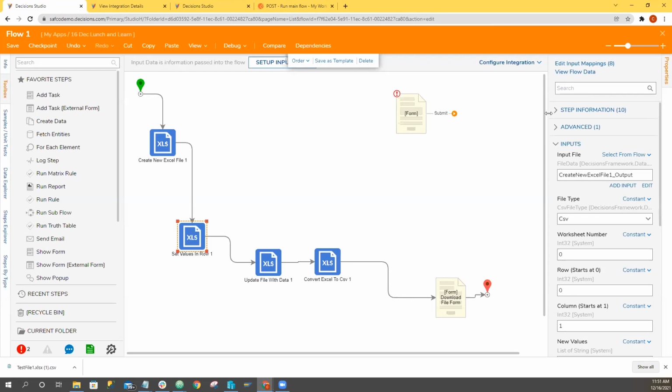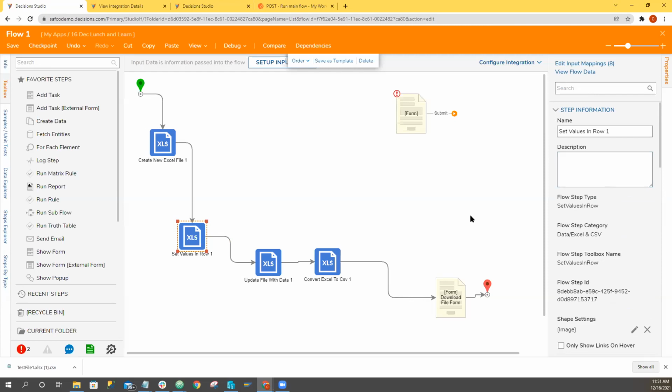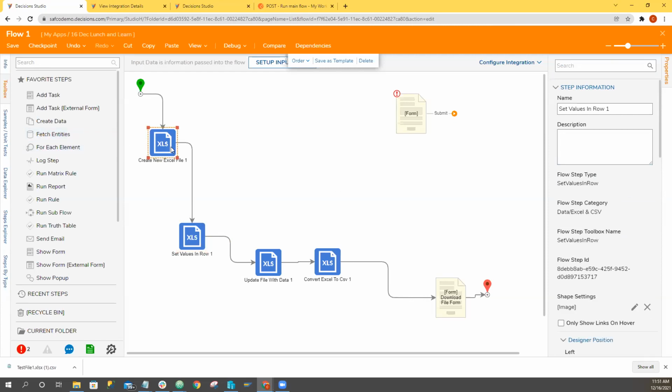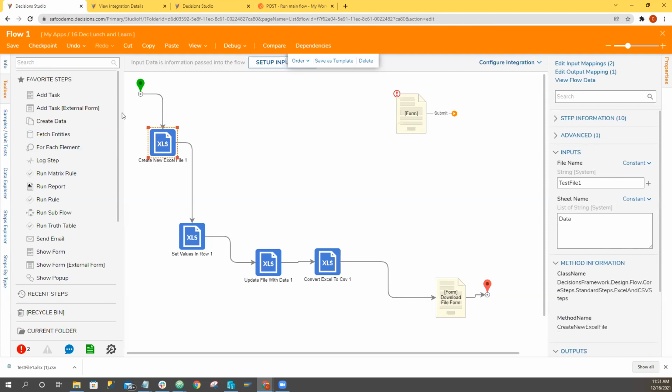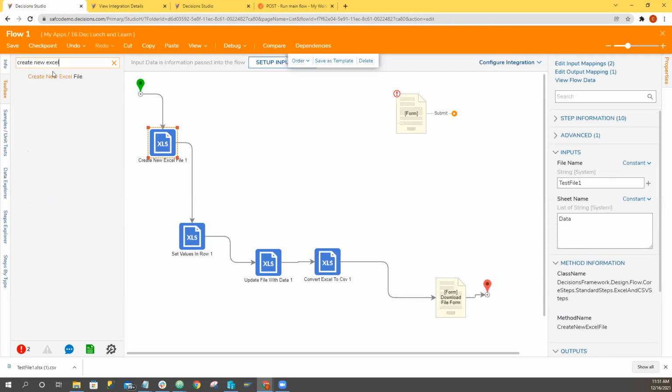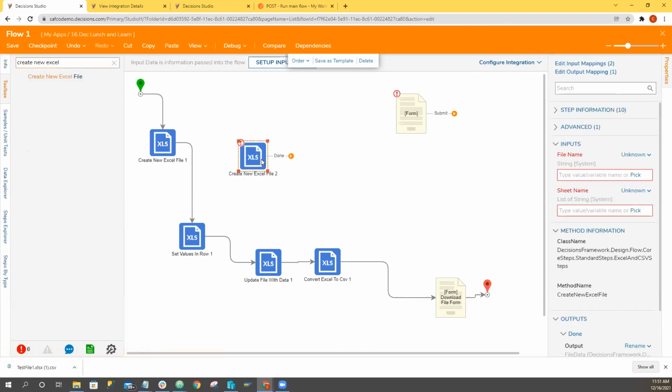And so what we would want to do, for all these steps, is go to our steps catalog here and find our create new Excel. We're going to basically recreate the flow, built in version 6 using version 6 steps, because I don't think it's a problem with your logic. I think that some of the back end parts of the steps were changed between your upgrades.